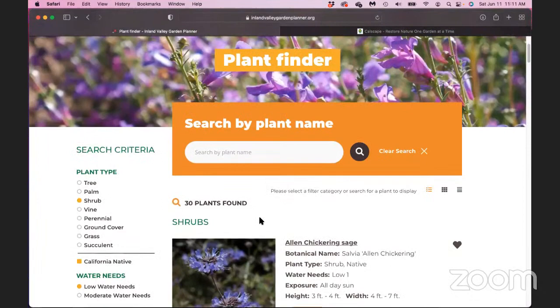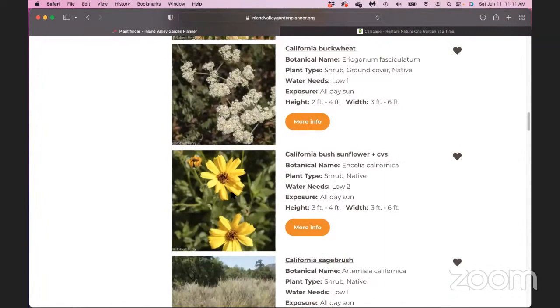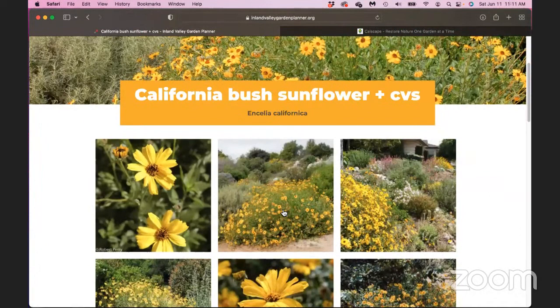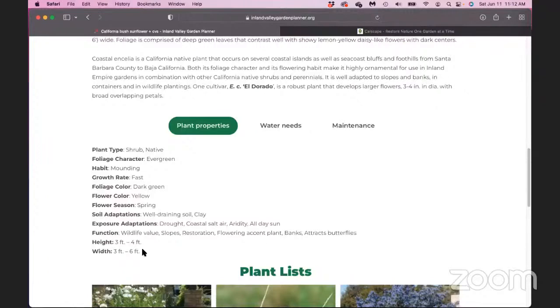But from 30, that's still out of the hundreds of plants that you could maybe have to research without a resource like this. You can start going from there, looking at pictures, and then anything that you might be interested in, you can click on and get the basic right plant, right place factors, if you are looking for that. But when you click on all of these plants, there's profiles with pictures close up, far away, some of them different seasons, a description. Here's with even more information, kind of those right plant, right place properties.